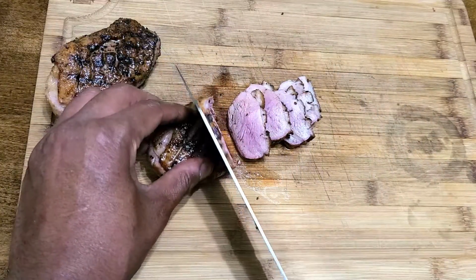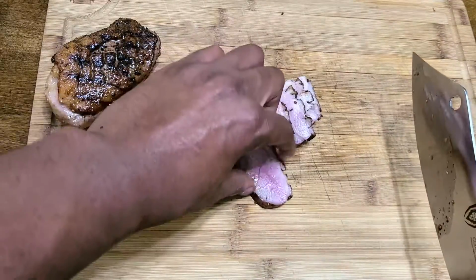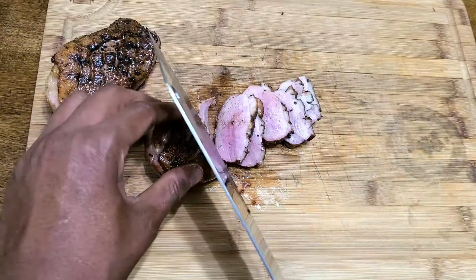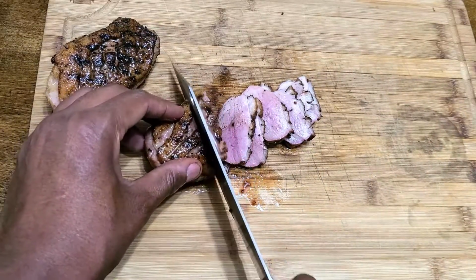But it's still chicken to me, so I don't want it as rare. But the duck breast is juicy. It's full of flavor. I love it. I'm going to show you guys how we get a bite here.